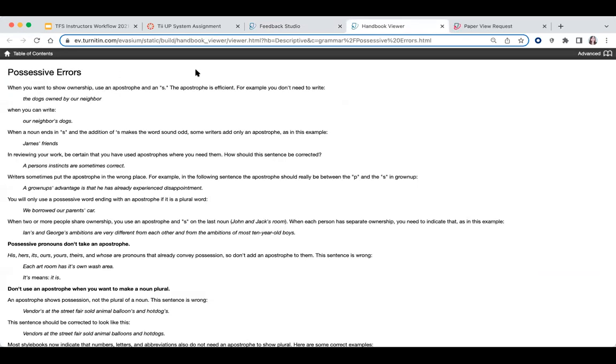When I click on the handbook, you can see the information on how to use a particular grammar function correctly. It has all the pertinent information, including the examples of a certain grammar format. So it's really guiding our students to fix their own errors properly. If you will notice, the ETS e-rater is not a fix and click system. It will not provide you an automatic answer, not an automatic correct spelling or structure.